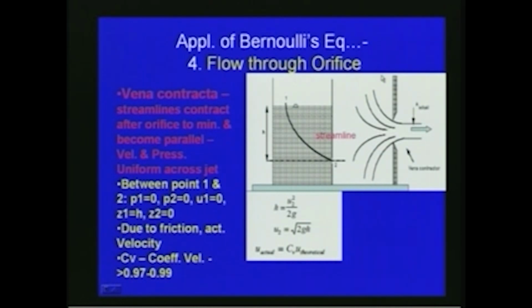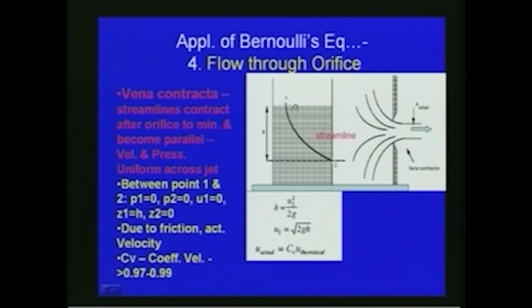Now we will go to further applications of Bernoulli's equation. The fourth one is flow through an orifice. You can see that the orifice is a mechanism. Say there is a tank like in this slide, and there is a small hole like this, so water will come out from the tank in the form of a jet. This is the so-called orifice. There are different forms of orifice. This is one of the simplest forms of the orifice. We can also utilize this to find the time to empty a tank, or for particular discharge measurement.